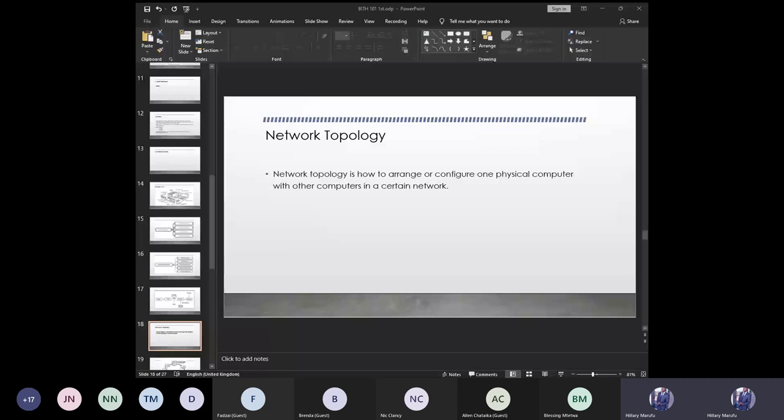So what now becomes the difference between a network and internet? Difference between network and internet. Yes, Nick. I think the internet is all about the global connection of networked computers, whereas a network can be locally networked. So that's where the difference can manifest, in my opinion.